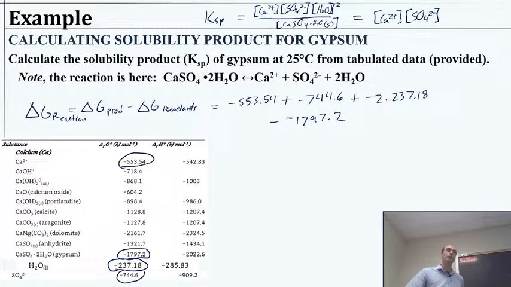Yeah, feel free to work together, by the way. Ask me questions, ask each other questions. So you have to put the stoichiometric coefficient in front of the delta G standard, right? Yeah. So don't necessarily need to do it for the water since there's 2 moles of water on the left and 2 moles of water on the right.